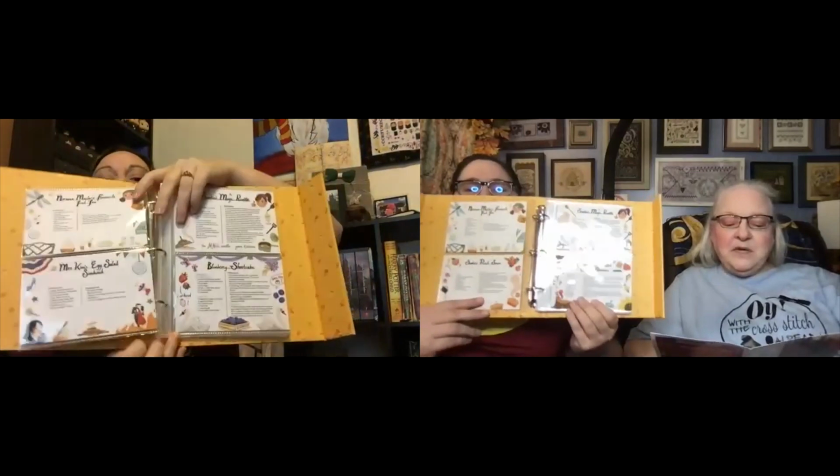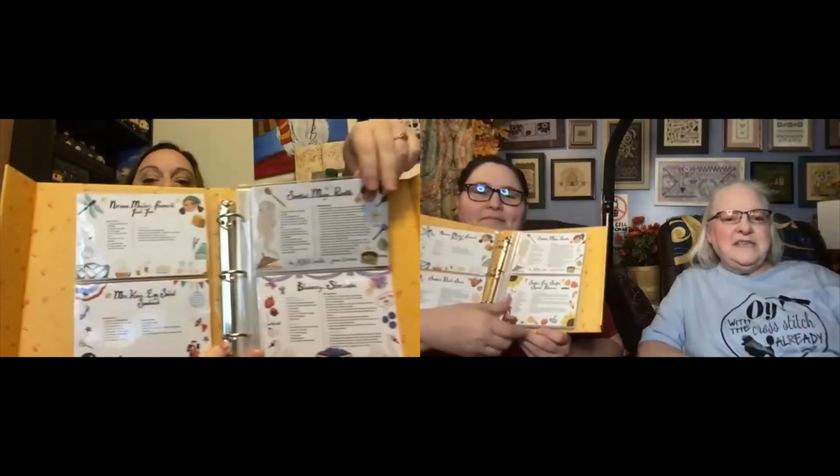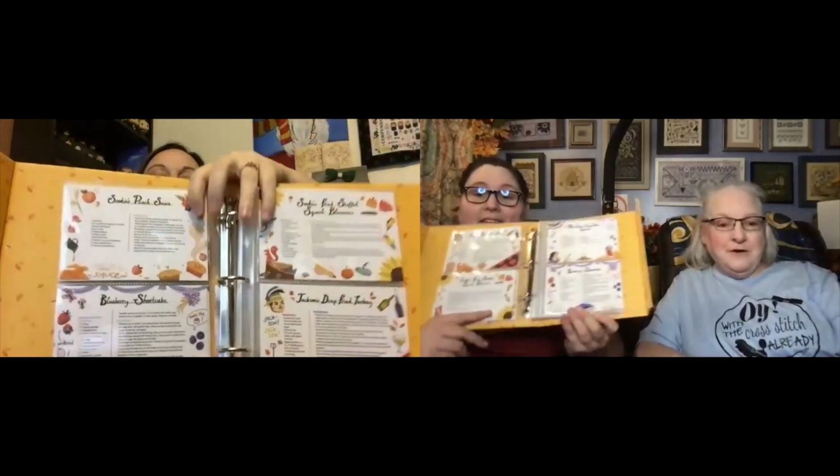It did come with these plastic sleeves inside the book as well. And then this is the inside as well, you can see that pattern again. We should also point out it is actually a magnetic clasp, so it should be really sturdy. And then the other thing that both Athena and I have in here is the Eat Like a Gilmore recipe cards designed by Heather Gretton Art. The first set of seasonally inspired recipe cards. This autumn set includes 9 recipes from the show to help while planning your retreat snacks and to enjoy long after.